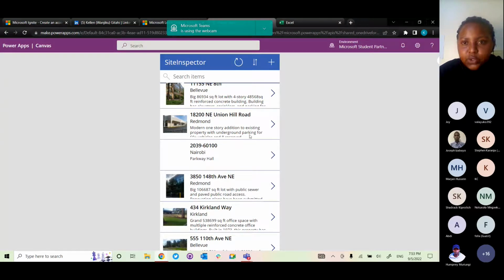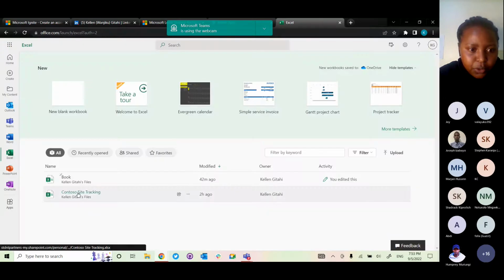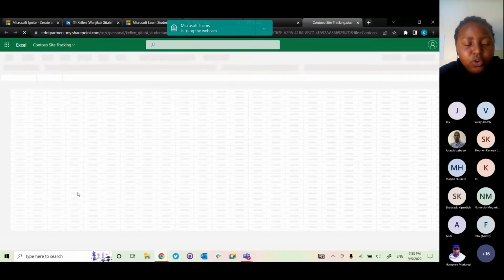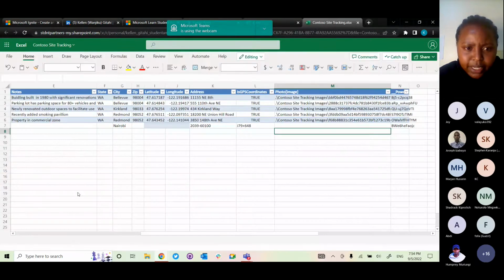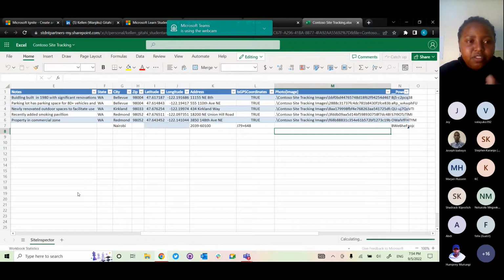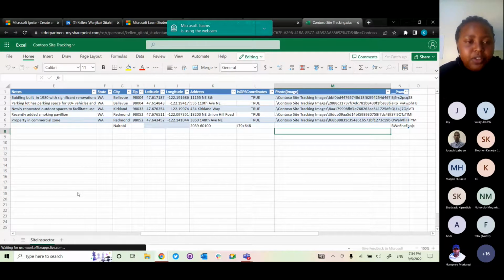It goes directly to my Excel. Let me open Excel and show you what I'm talking about. So my Excel is like a database. This is like the back end of my app, just the same way we can have a front end and a back end for professional developers.